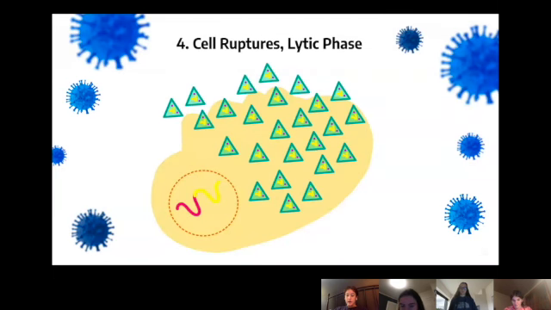After mass production is the lytic phase, in which the cell ruptures. So many viral nucleocapsids are produced that the cell can no longer support these viruses. So much pressure is placed on the cell membrane that it bursts, or lyses, killing the cell. This is called the lytic phase. The virus leaves its host and infects other healthy cells, restarting the HSV life cycle all over again.